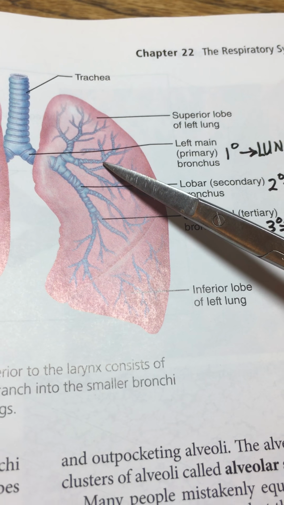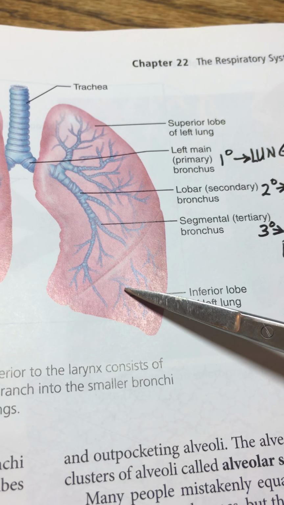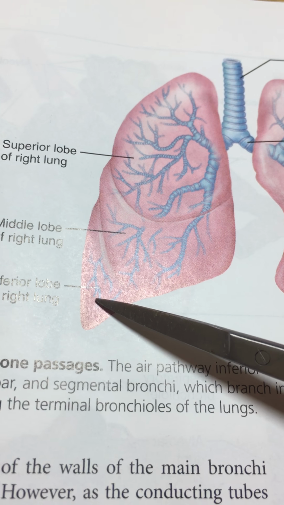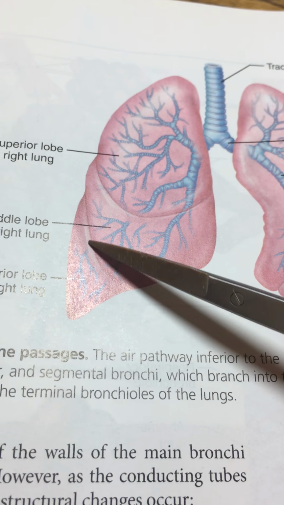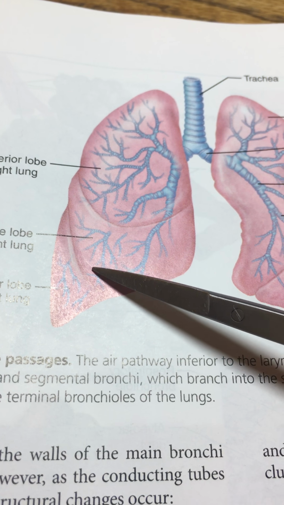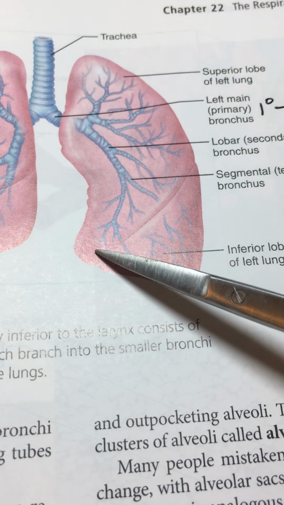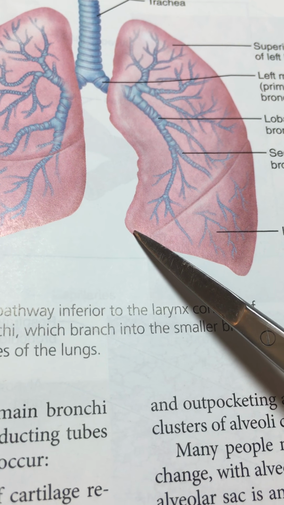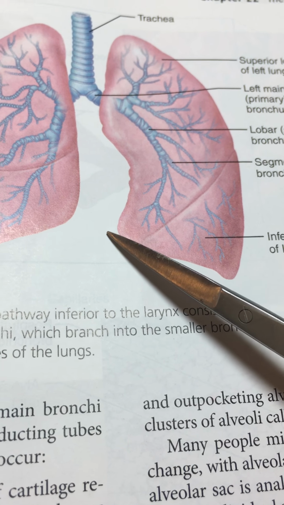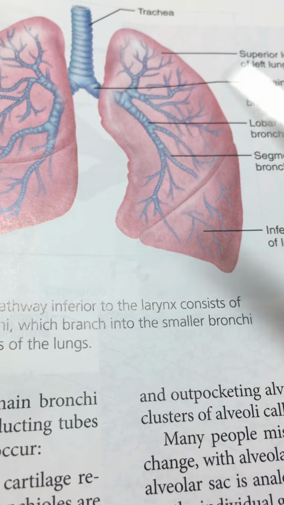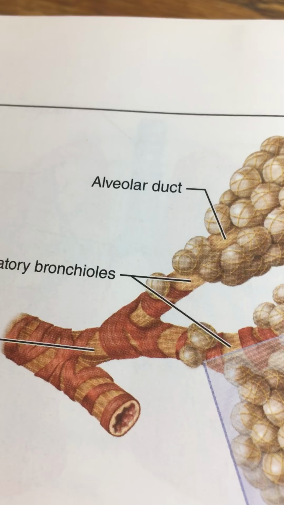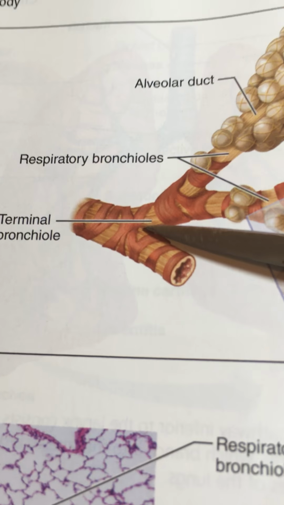Here on the left, we have just the superior and the inferior lobes. Over here, we have the superior, middle, and inferior lobes. Here we have a horizontal fissure. Here we have an oblique fissure, oblique fissure only on this side. Over here, it's not showing so well, but we have something called a lingula that wraps around the bottom of the heart. Here's the cardiac notch, here's the lingula. Then when we finally get out to the end here, we get to something called a terminal bronchiole.